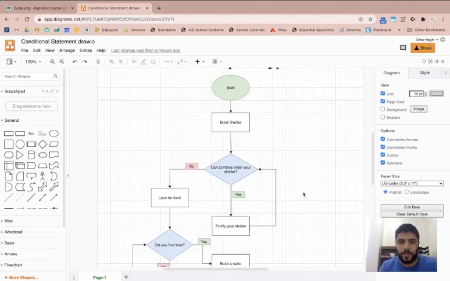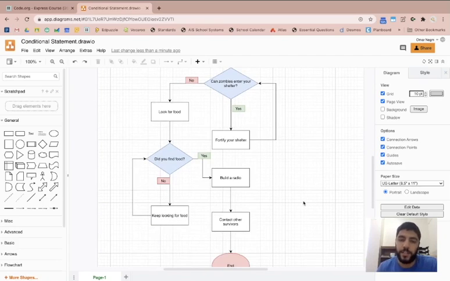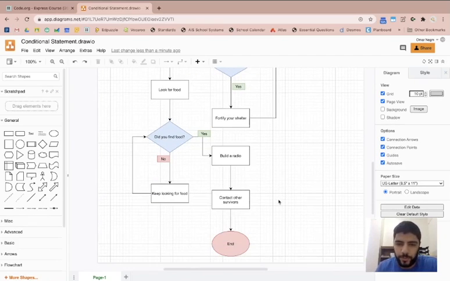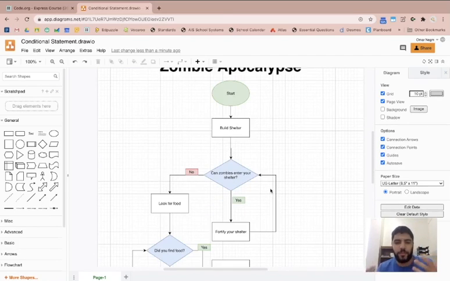This is something that I want to be able to print out and post on our bulletin board so that your friends that don't take coding can see what you've been doing, and we'll see if they can understand your flowchart, because the whole point of a flowchart is communicating instructions.